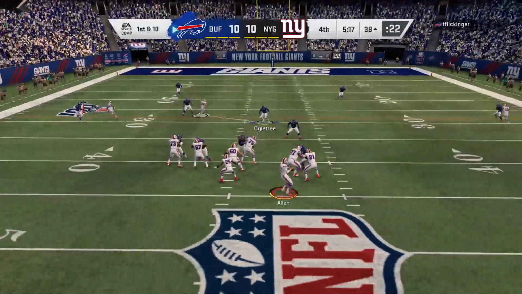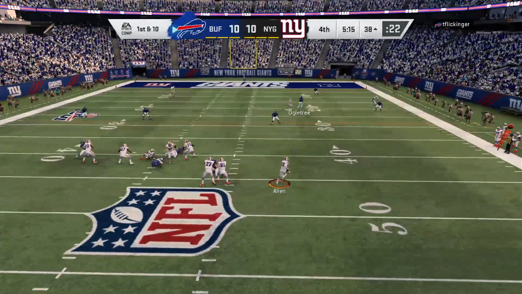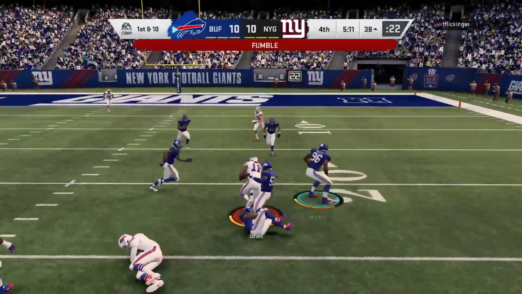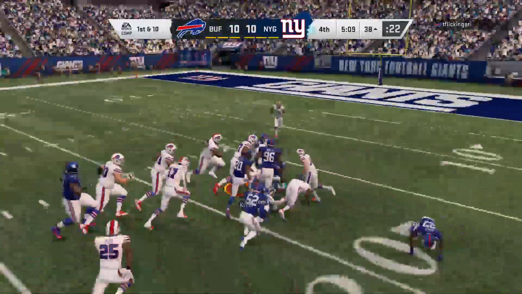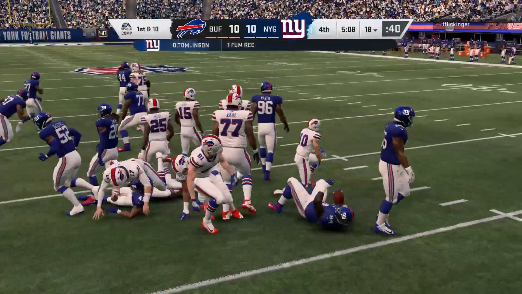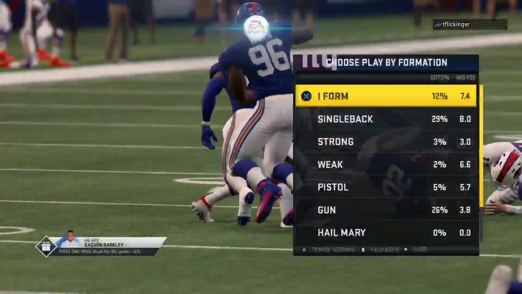So after the INT, it's Allen. Eluding the pressure right. Oh, no, he lost the football. And the Giants have it. It's picked up. And a big turnover there as his guys will get the football back.